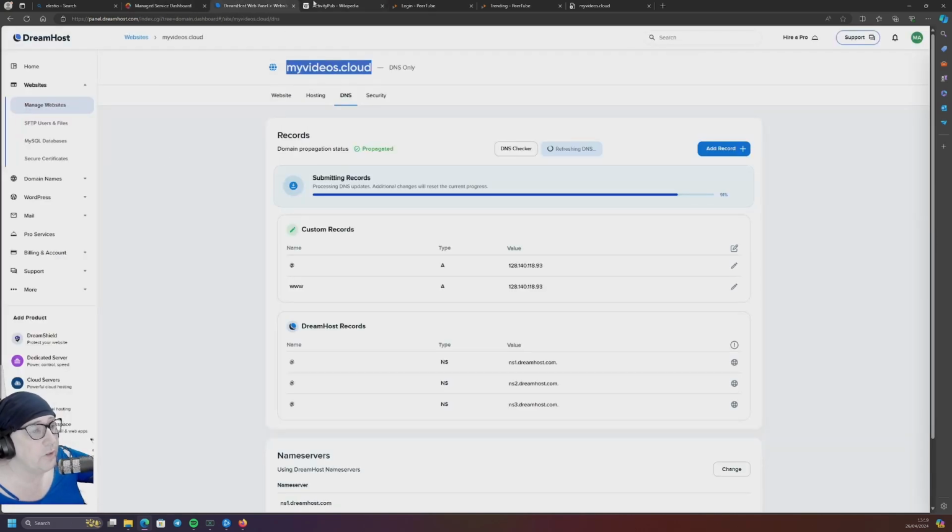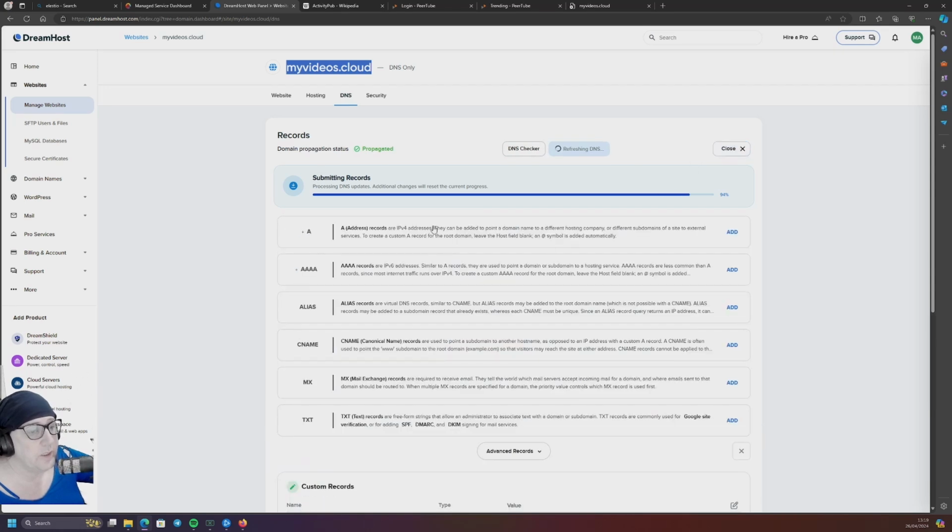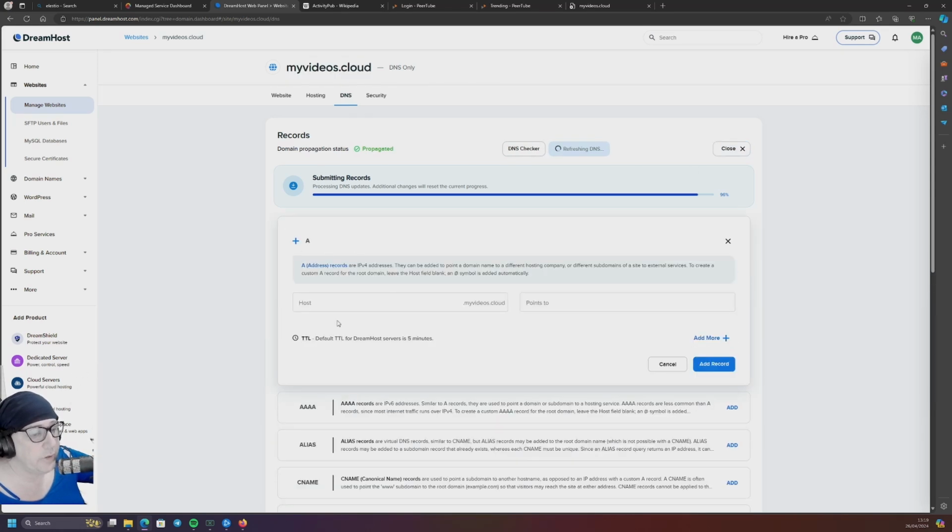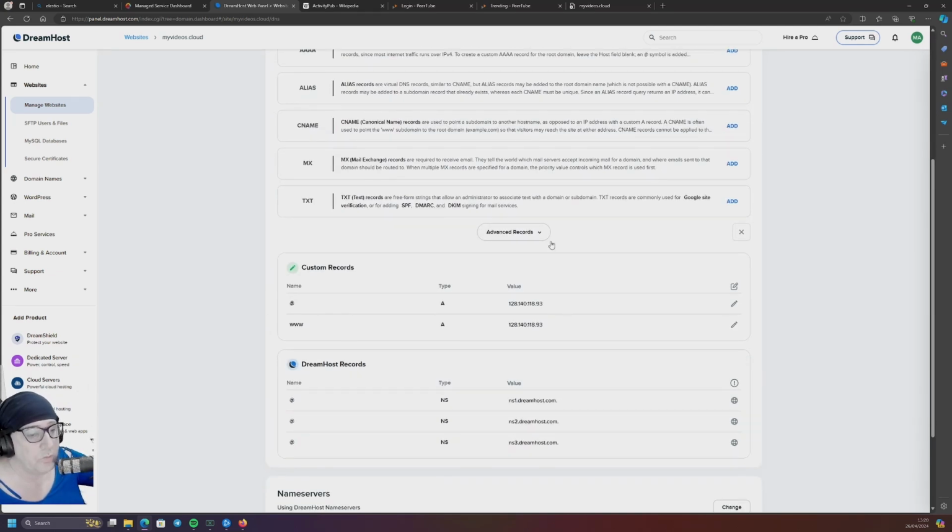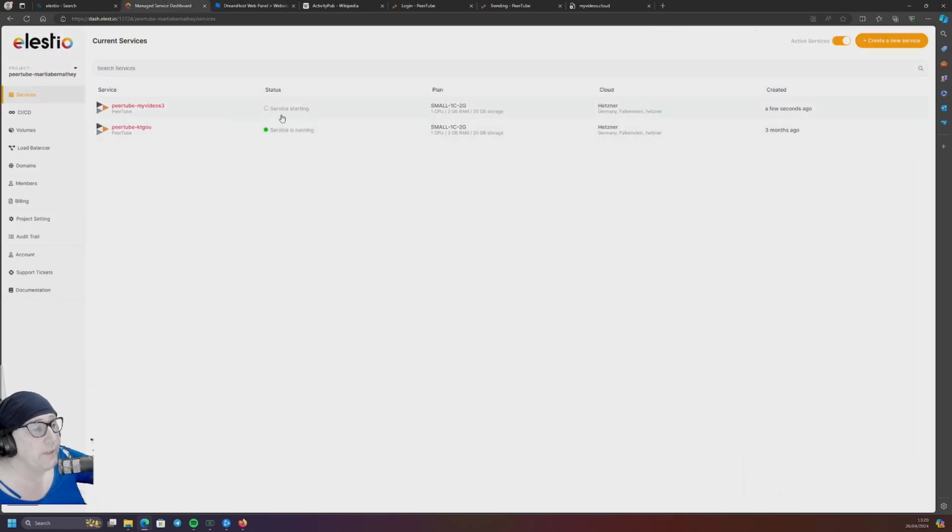But I go over here to since I've done this before, but I'll show you how to do it. You just literally create an A record. On the first one, I put this. I put an @ sign. The second one, I just do www like that. For each record down here, I have 2 records. I'm using DreamHost's name servers, but I've got these 2. Now they already have a value here because I've already done this. But once this is up and running, it's going to give you an IP address.